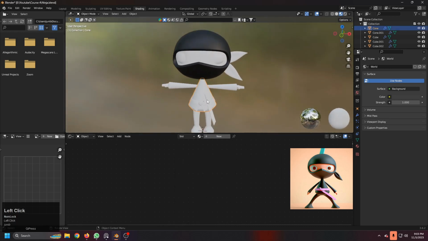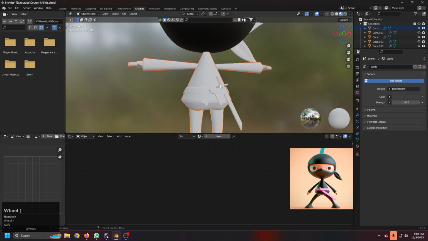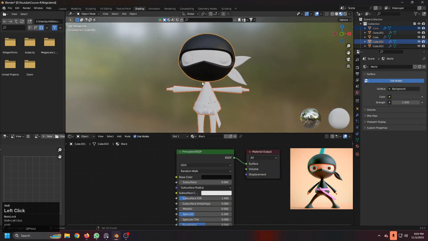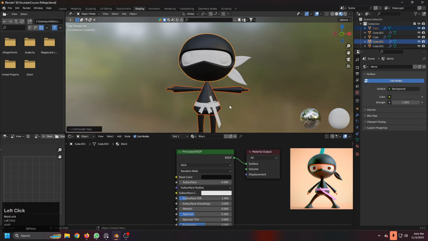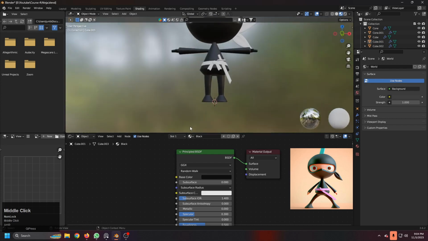Now it's time to give this color to all the stuff that needs to be black. So I'm just selecting these objects, and in the last one I select the one that has the black color, so we don't need to do it one by one. We just select things in bulk, and in the last one select the one from which we need to copy the material, and in this case it's this object. So now Control L, and let's link up the materials, and boom, we now have black material on all of that.